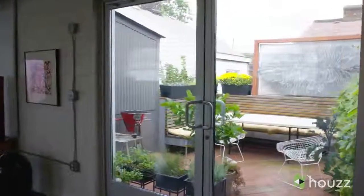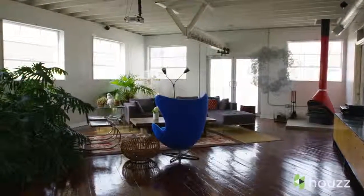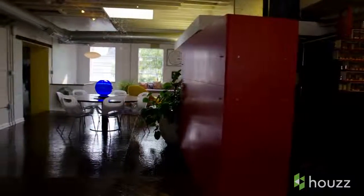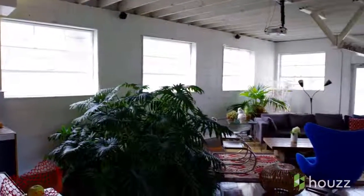The weird thing is we always get the same question from people: 'Where do you live?' There's this kind of not-understanding — if you don't have specific rooms and spaces, how does that work? What Gary has done to define the space are key pieces that help: the pantry is basically a large red cube that helps separate the dining area from the kitchen; there's a gigantic plant that separates the living room from the kitchen. The only time it feels like too much space is when the doorbell rings and you're way over there — you're having to try to get down there before FedEx just leaves a note.